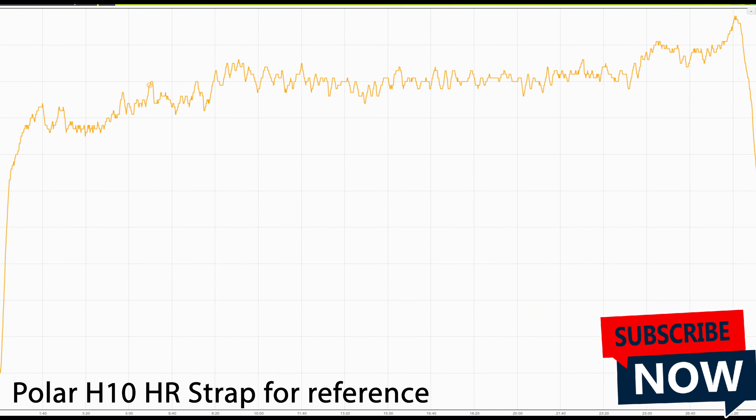If battery is super important to you — and a lot of people really want their battery to last more than two days and don't want to charge it every day — then the Watch 5 Pro is really your only option. I wish the Watch 6 Classic had a bigger battery, but that's just what we're getting right now. But if you don't really care about charging your watch every day or every day and a half, then the Watch 6 Classic is personally my choice. The rotating bezel is so unique, you're getting a nice screen-to-body ratio, and it has the same sensors as the Watch 6. It's just as capable for running, tracking workouts, and tracking sleep — and although it's a little heavier, it just takes some getting used to.